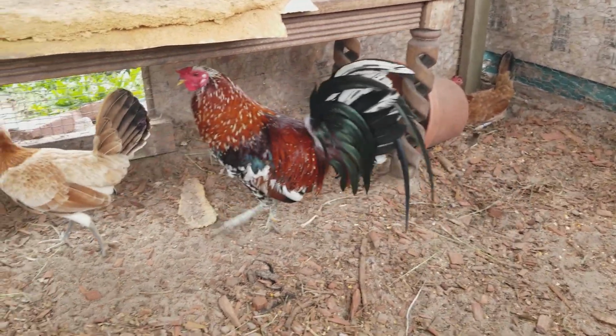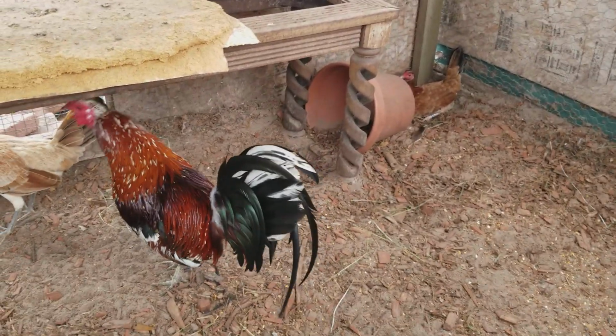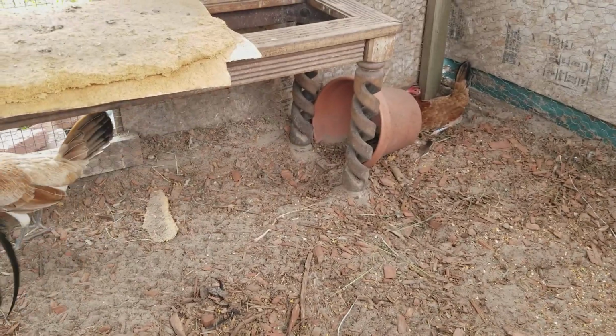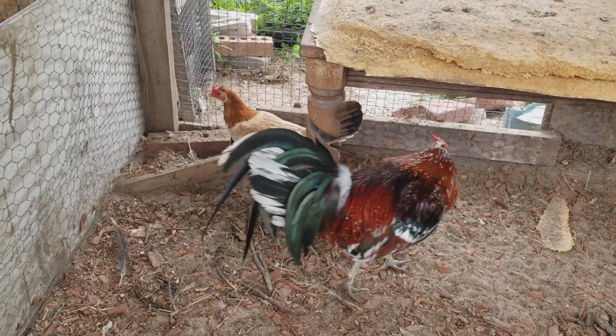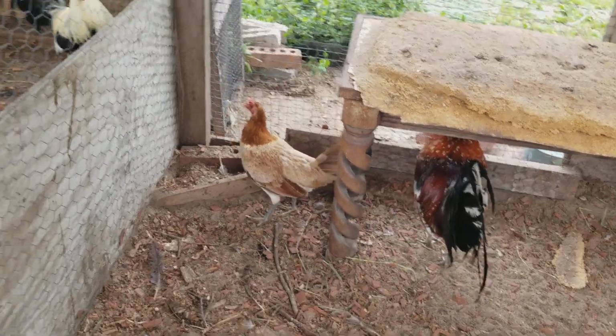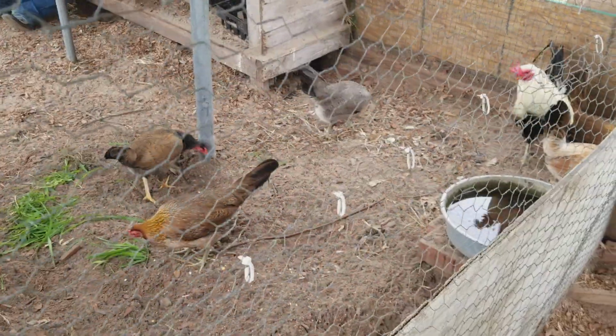And then he has a couple of hens with him. One sitting over there in the corner. Is she sitting on any eggs or no? She's about to lay one. She's about ready to lay one, so. And then over here, let's see. And this next coop over, we're actually going to take a walk in there. He's already in there looking, so.